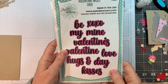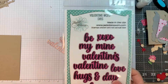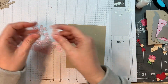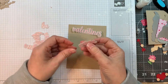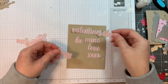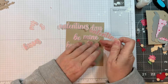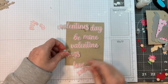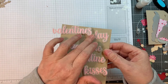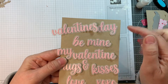Next, I'm going to look at the amazing Valentine word dies — they are gorgeous. I went ahead and cut them all out and layered them so you can see what they look like. These are nice big dies on an A2-size piece of cardstock: Valentine's, Mine, Be Mine, Love, XOXO, Valentine's Day — look how large these are. Then Hugs, Be My Valentine, Hugs and Kisses, and My Valentine. Beautiful font, gorgeous stuff.